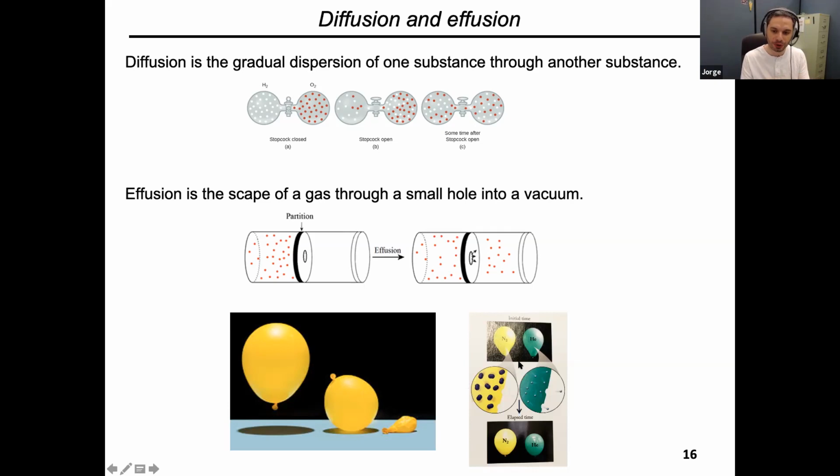If we fill up two balloons, one with nitrogen and one with helium, the balloon with helium will get smaller faster. The reason for that, which we are going to see in some weeks, is that helium is a smaller molecule than N2 gas. If it is smaller, it is easier for helium to escape from the balloon to the air outside. That's why helium balloons shrink faster than nitrogen balloons.